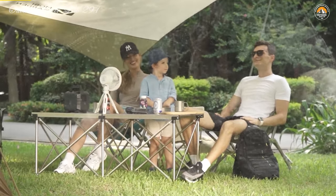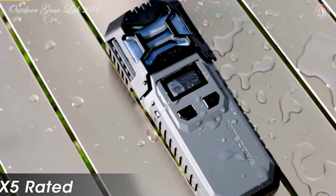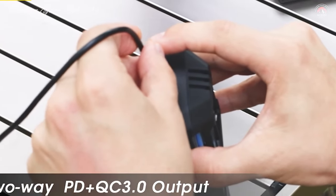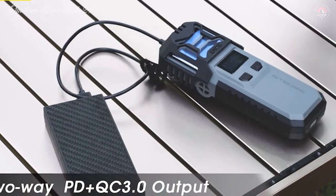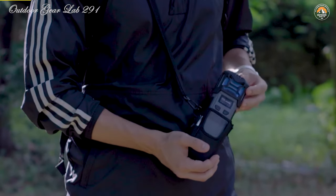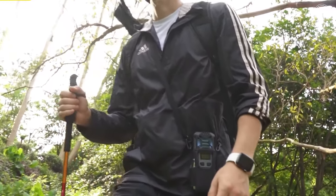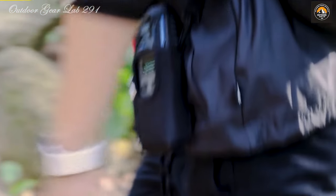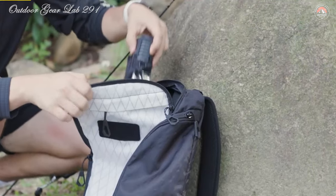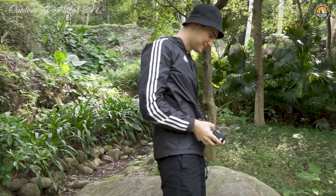What's particularly impressive is its real-time OLED display, keeping you informed of its status and ensuring you're always in control. With a runtime of up to 12 hours, you can trust it to keep you protected throughout your outdoor excursions. Beyond its mosquito repelling prowess, the EMR-10 doubles as a reliable power bank with a USB-C port, allowing for swift recharging — reaching full capacity in just two and a half hours. It boasts an IPX5 water resistance rating, is constructed from sturdy molded polycarbonate with a built-in heat shield, and comes with 10 mosquito repellent mats included.